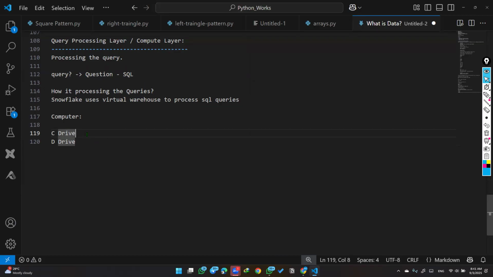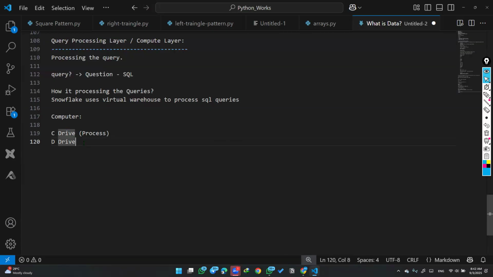If you are installing the OS, that is also handled by the C drive. Whatever software or OS we install, those things are taken care of by the C drive only. We can consider it a system application. Whatever system application process we need to do, we use the C drive.